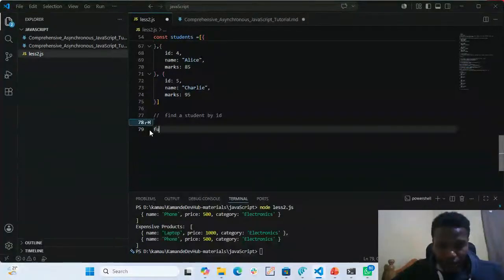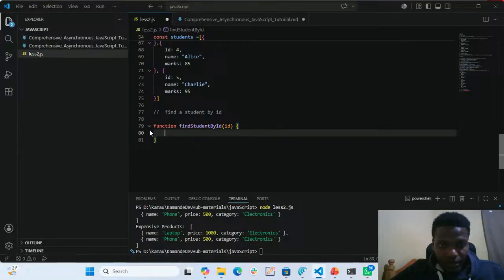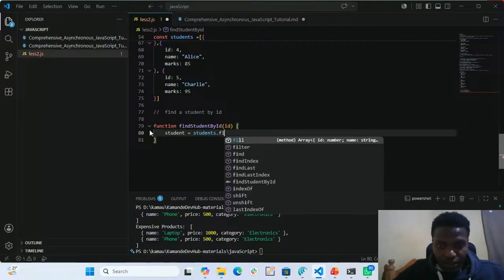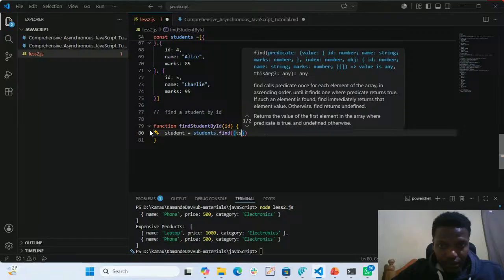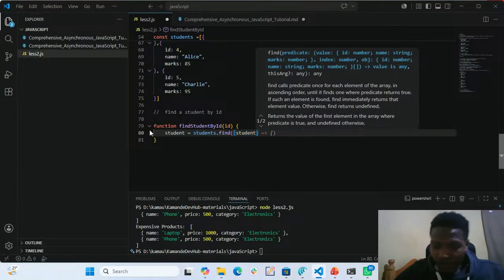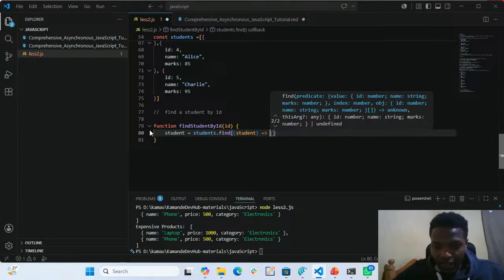So we can say function findStudentById, then we pass in the argument for ID, and then student will be students.find, the student whose ID matches the ID we passed in.